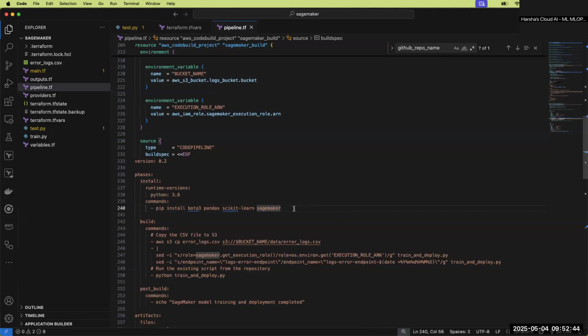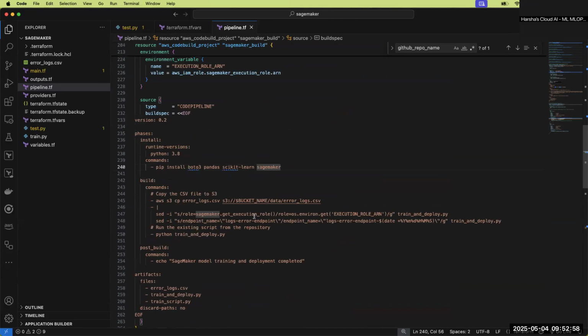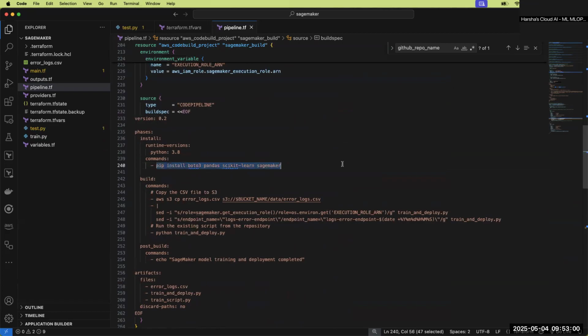I want to tell you again that I will do it directly inside my SageMaker instance only, but I expect you can repeat the same thing here. Most important thing, the pipeline will almost remain the same. The only thing that changes is this. So whatever you are running inside SageMaker, 1 and 2, this will also be the same if you are putting an endpoint. If not putting an endpoint, remove it. And 3, this will change. Rest everything is the same.